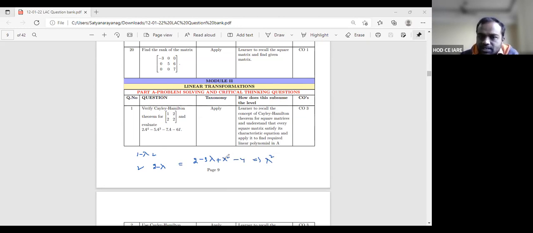So you can get into the lambda square. Next we have the writing to lambda square minus 3 lambda minus 2 is equal to 0. So characteristic equation this one, and verify the Cayley-Hamilton theorem. అంటే మనకి a square minus 3a plus 2i is equal to 0 అవుతుందా లేదా ఫస్ట్ వెరిఫై చేయండి. వెరిఫై చేసిన తర్వాత మనకి a square is equal to you can writing to the 3a plus 2i.